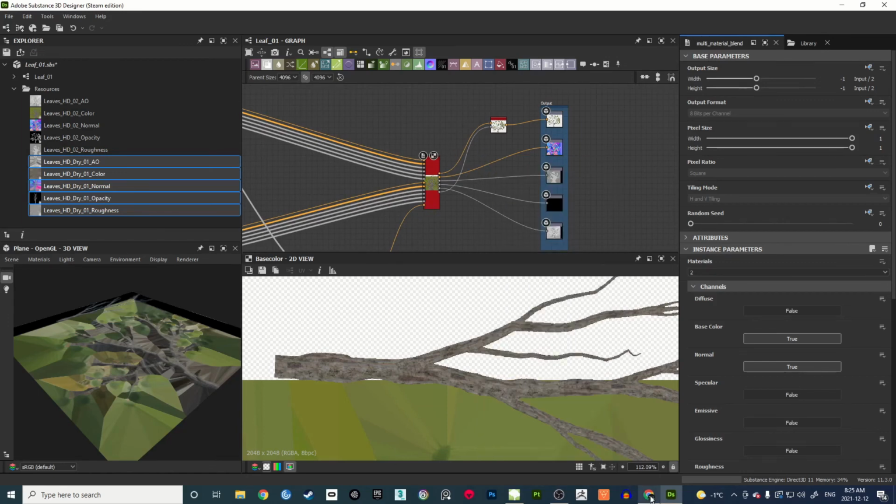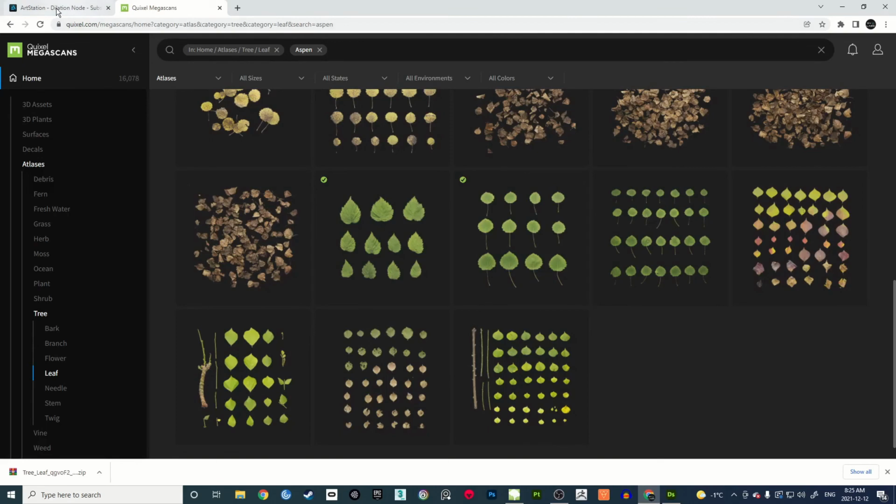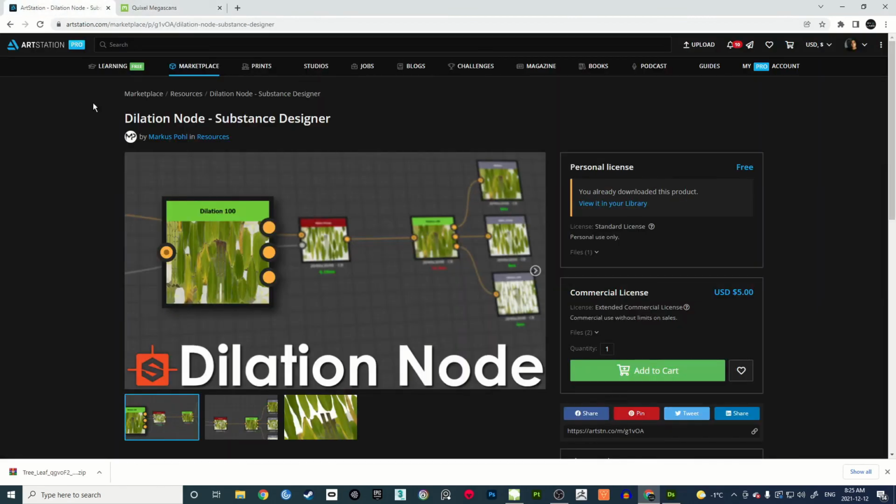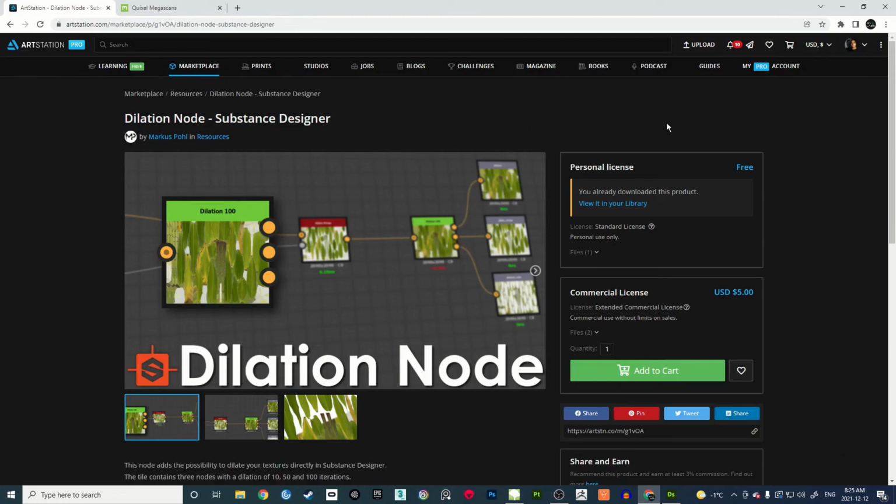So go to artstation.com, go to the marketplace, and just type in dilation node, and you'll get this very nice dilation filter. It is free for personal use. For commercial, they charge around $5, but that is perfectly fine. Just download this and open that dilation node inside Designer.